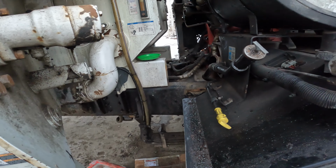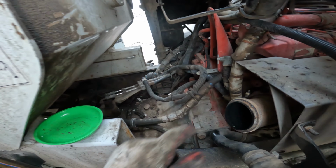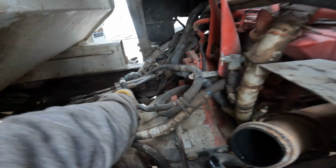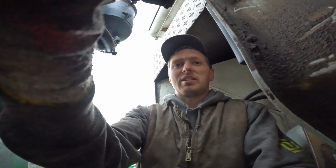Hold on, Clark, hold on. So anyway, it's going pretty good. I can finally fit my torso in right here. And you can see the clutch is that thing right there. So it's actually not going too bad. We might have this back together tonight.